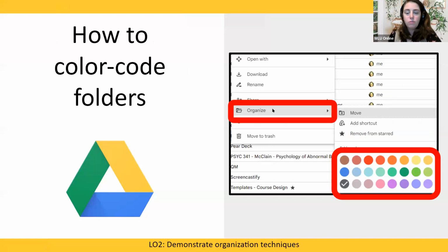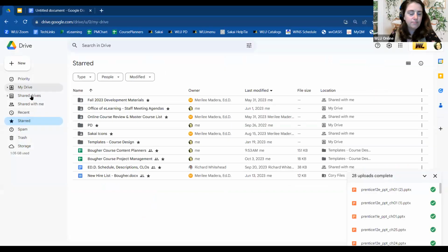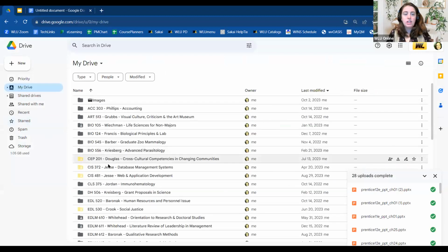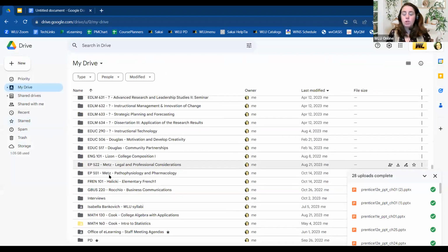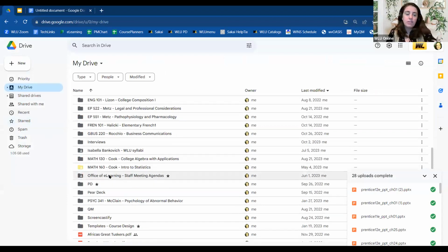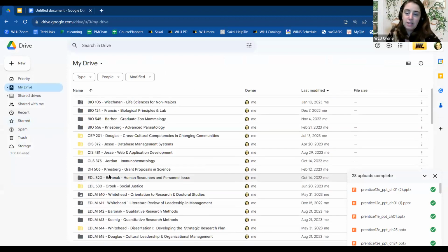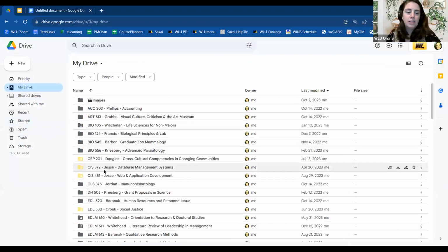So if you go right click a folder or a file and the organize comes up again, this time you can scroll down to choosing a color. And so if I jump back into my drive to show you how this looks, this is going to show me everything that's in my drive, but things that are yellow are the files of the courses I'm currently working on. So I can see everything, but it's kind of like an indication to me that that's the one I'm using because I've kind of made it gold. So it's like a gold star. I can see visually.